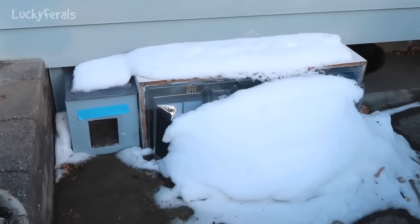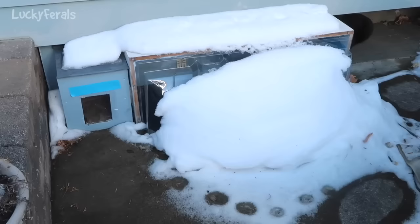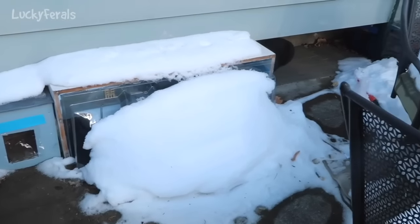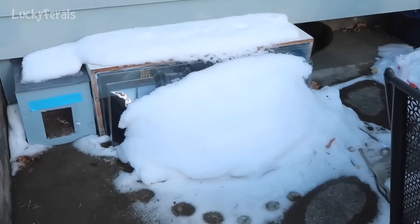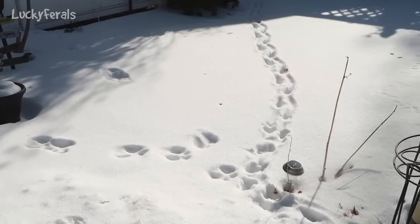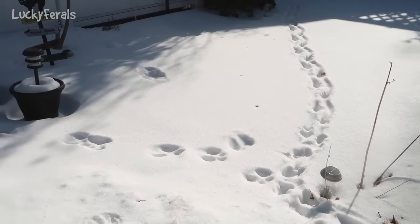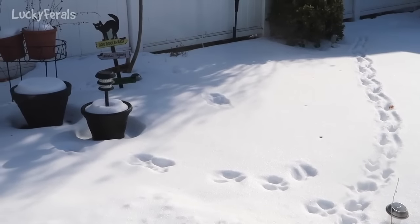Here is what the cat shelter looks like. You can see that a lot of the snow is starting to melt off of that sunroom area and everything. And where Hydrox is hanging out right now is really one of the only places that he can hang out where there's not snow, so it's good that I have that there. These are the tracks that are in the snow, so you can clearly see the path leading to that back fence and the hunting grounds back there. You could also see where it looks like someone was having some fun jumping around in the snow.